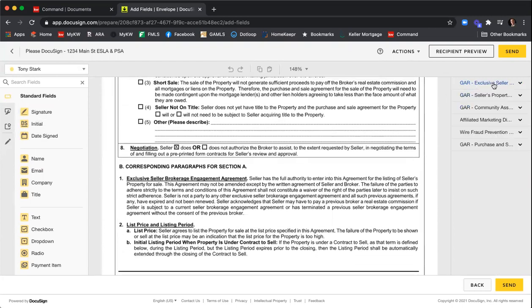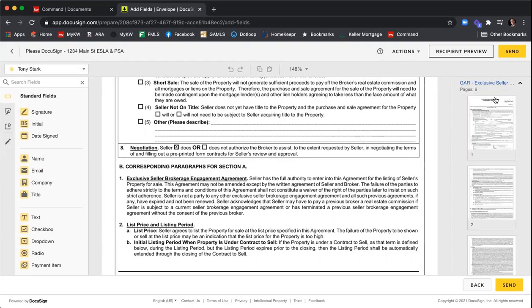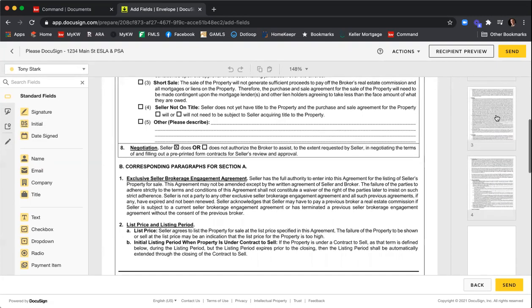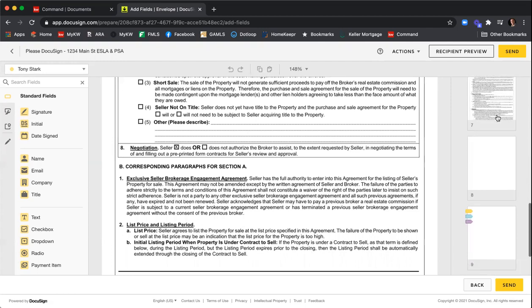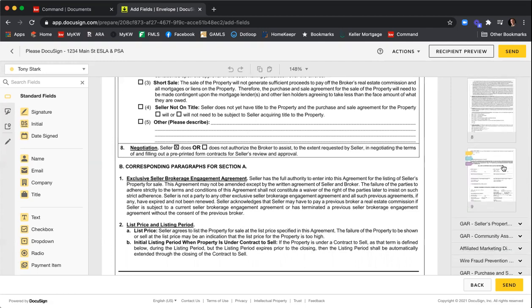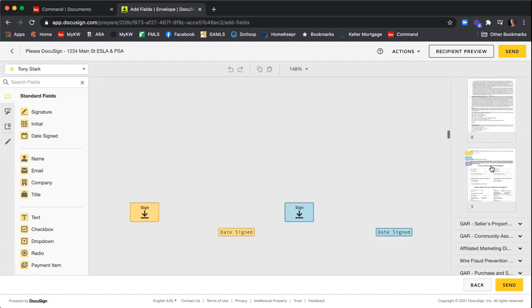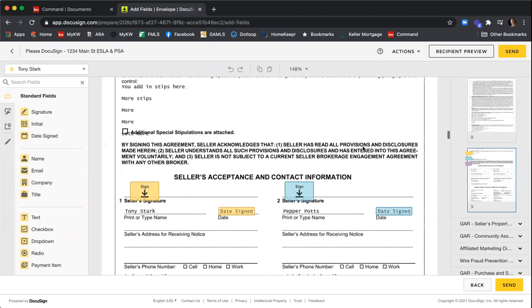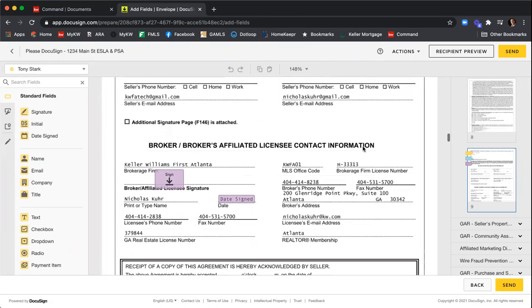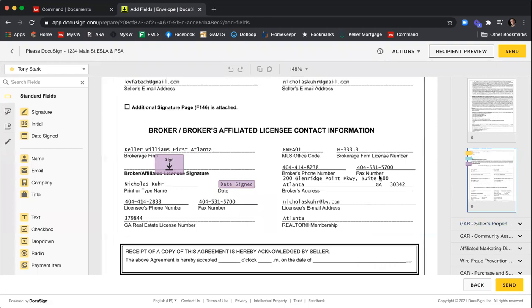Then on the right-hand side, we have thumbnail versions of each one of the documents. So we have the first one is our seller listing agreement, and I can scroll through and it's going to show me which pages have some type of signature or input field by having these color tabs up here in the top left-hand corner. So I can quickly click on this page and it's going to show me who needs to sign and date which documents. So now that we kind of know the layout of this, now we can start going through and double checking the fields and adding some.